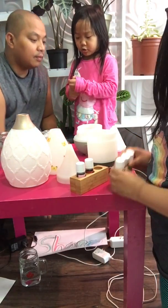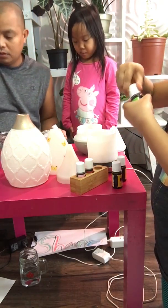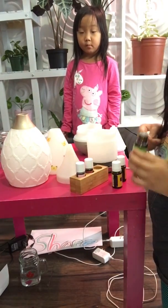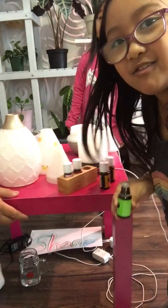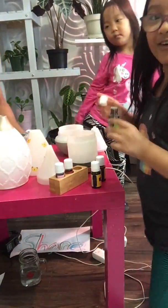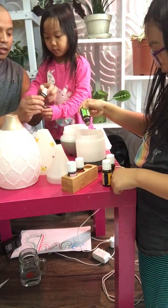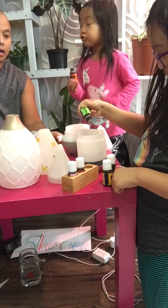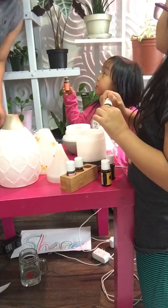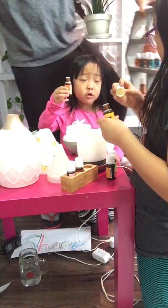Okay, we're gonna put three drops each. Let's smell it. Smells good. So let's put it. What else? Oh, easy. Put oil. Only three drops. One. You count. Two, okay. Three. What about mine, Dad? How many? You can pick yours, Dad. Can I do five? No.